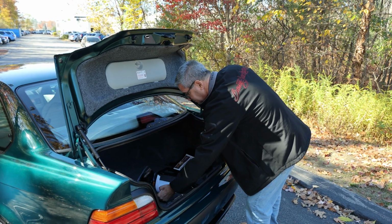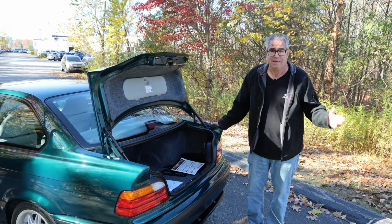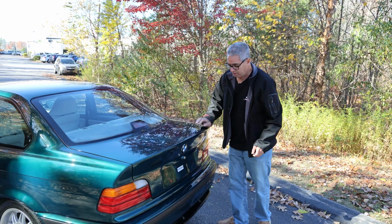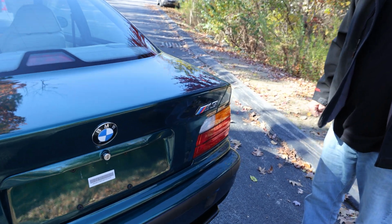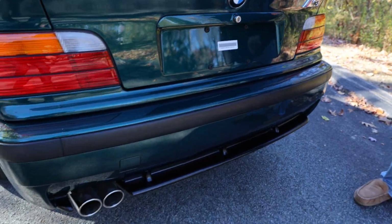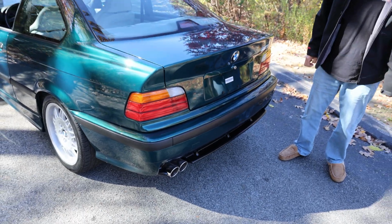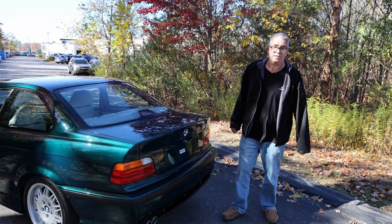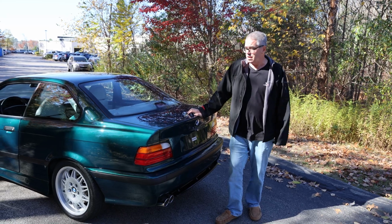And remember, the M stands for motorsports. This is sort of like the RT if you were a Dodge Charger or a Camaro SS. M meant performance in BMW land, and BMW didn't want you to forget that. Here's the M3 logo right here in the right corner. And of course, M3 came with a very special exhaust system, low restriction, and dual chrome tips out of the high flow muffler right there. All of that is part of the M3 package, including the rear diffuser right there. So very aerodynamically stable for Autobahn cruising or highways in the United States. Either way, it's a great example of the 1995 BMW M3 2-door coupe.